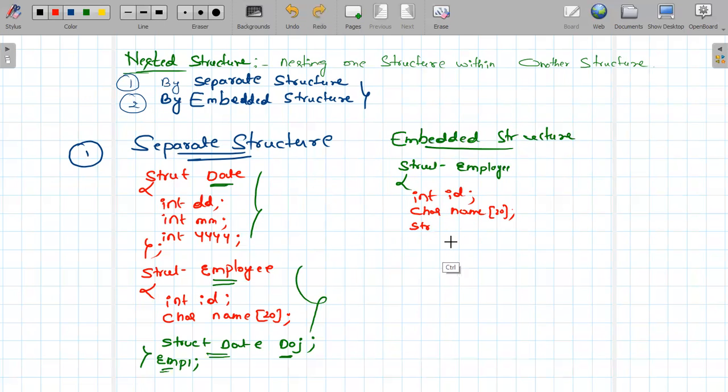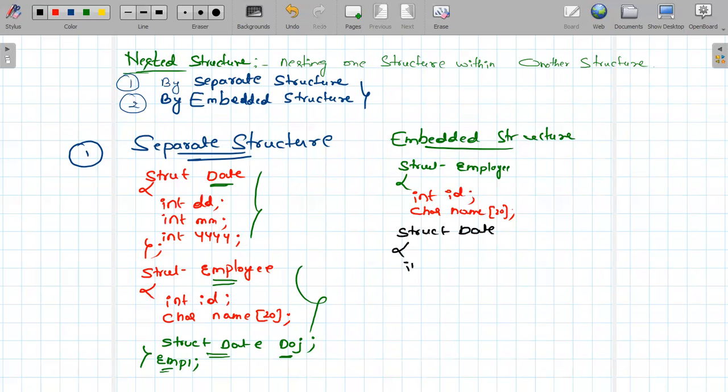Just a minute, I will change the class so that you can understand this properly. Now, inside this structure, I will create one more structure. In this I will create struct date. So this is a structure, and there is no need to put the semicolon. For this structure we created a body, and in this particular structure we have one more structure, that is struct date.